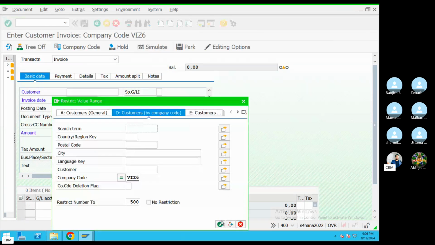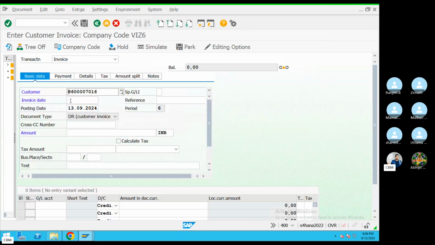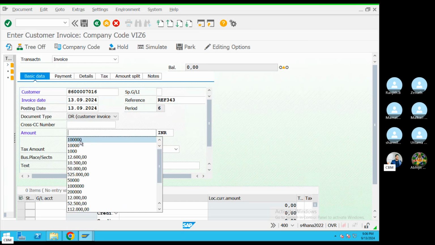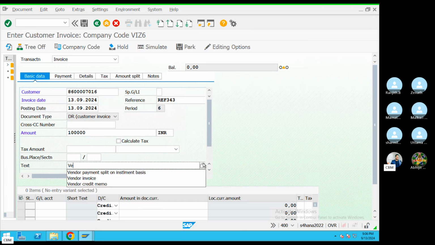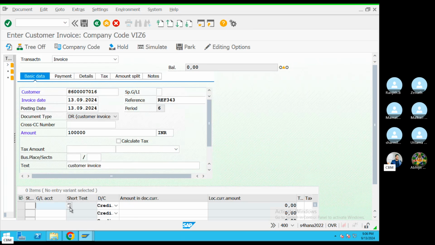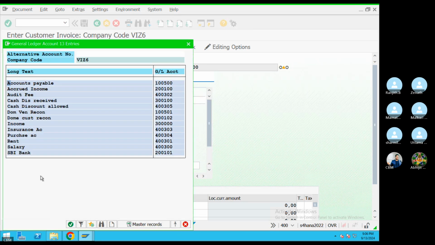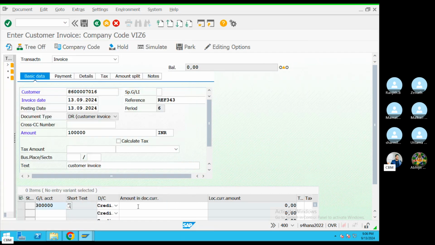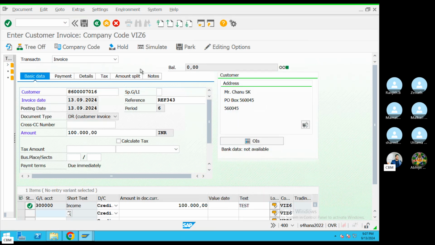Just go to customer, go to the invoice date, give the amount and reference number, and give 1 lakh rupees, and this is a customer invoice. Take the sales GL, give plus star and give the text, and change the payment terms manually.